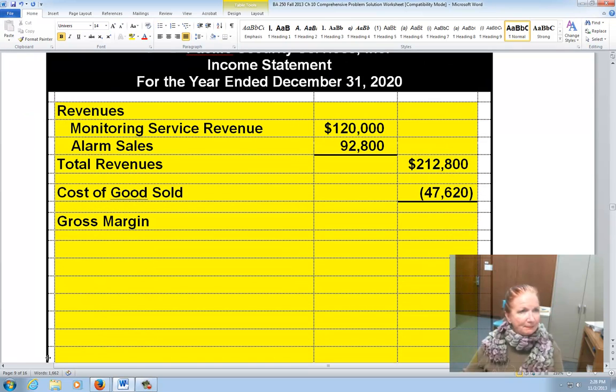And then I'm going to identify my expenses. And then I'm going to come down here. I'm going to indent all of these, each one of these expenses. So I indent that. Now these are presented in alphabetical order, so we're just going to go up and find them. Advertising expense, come down to the next one. Credit card expense.